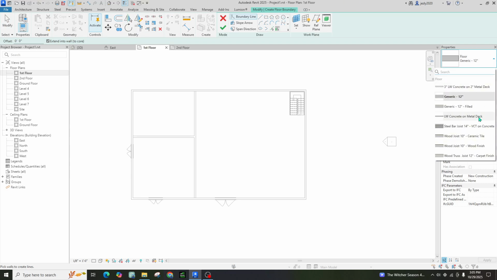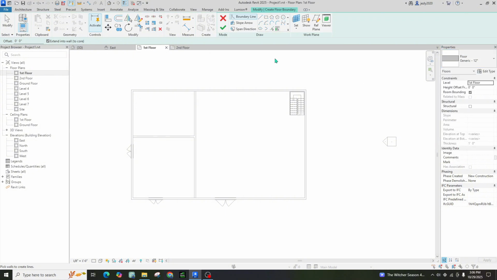In here we can choose in the properties palette which floor we will use. I will choose this one. And in the modify tab we can select line tool to draw the boundary area or use rectangular. Because this one is rectangular, we can easily draw the floor area.